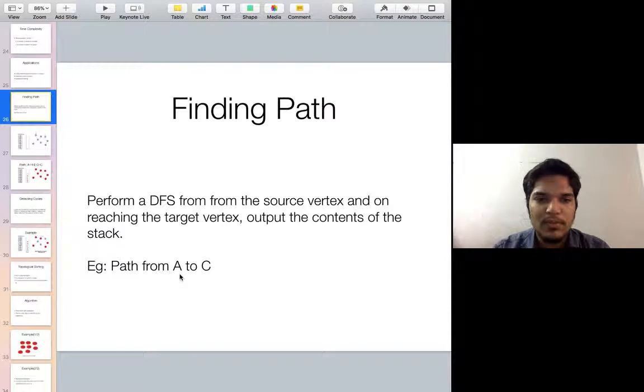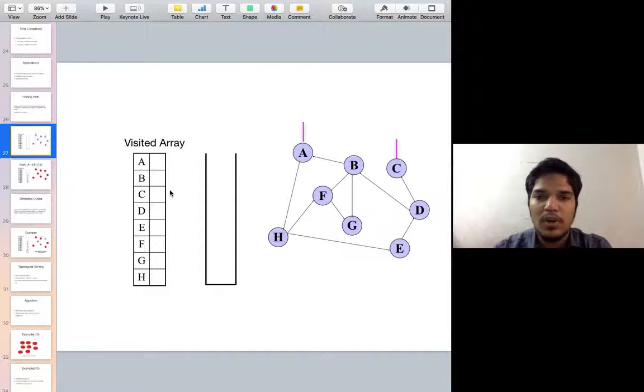Here our source node is A, and the destination node is C, and we have to find the path from A to C. We will use the same example graph which we have already discussed, where no node is visited and the stack is empty. So we will begin from A.